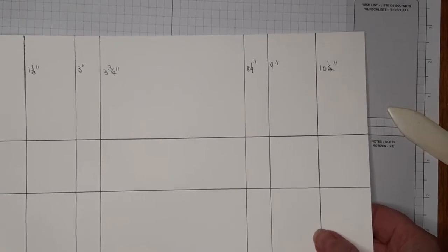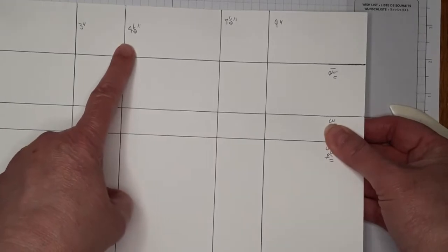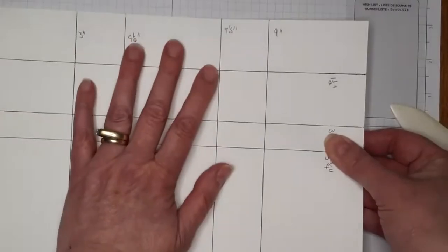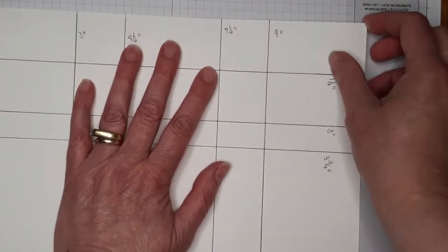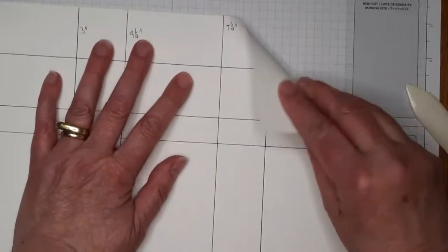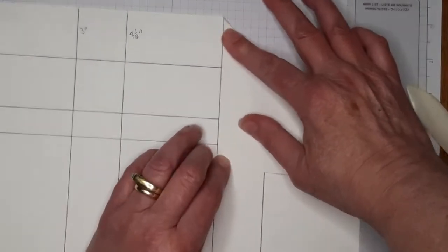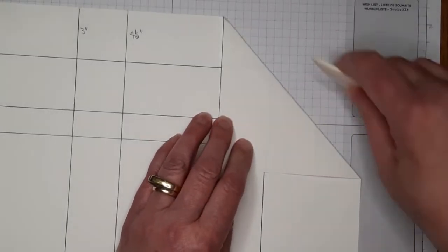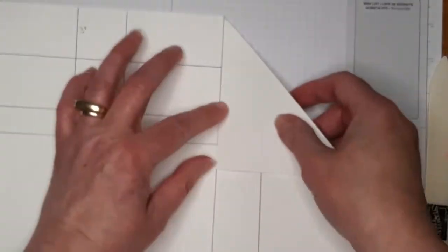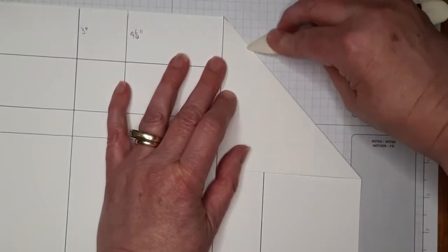Okay, so once you've got it done at those measurements, you want it turned so that you've got the 3 and the 4.5 inch scores vertically here. You're going to take the corner, take this edge and line it up with the 4.5 inch score line. You have to be quite accurate with that, because you're going to be flipping it up like this, and you won't be able to do that if you're not accurate.